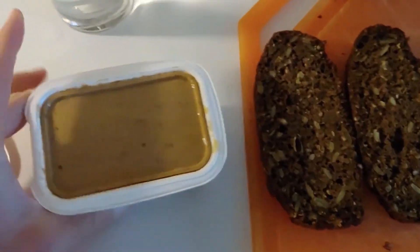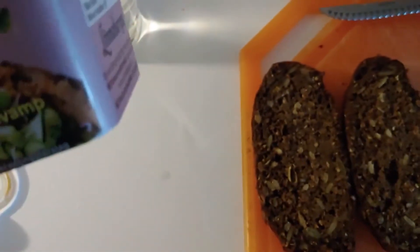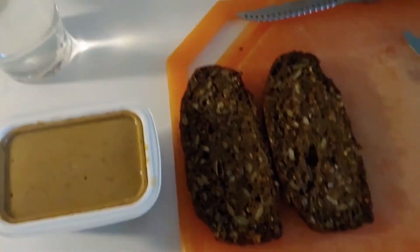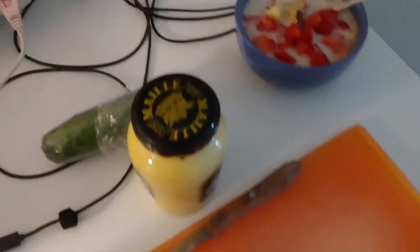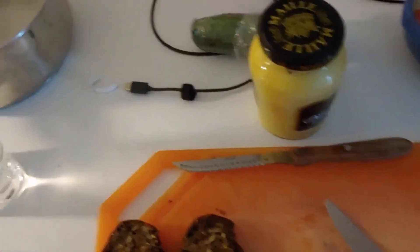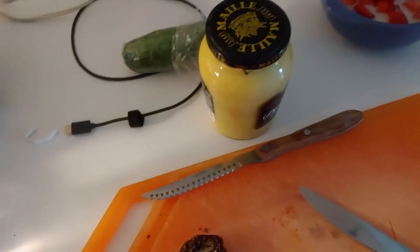It doesn't sound the most appealing, especially looking at it — like meat spread. It seems like you can be pretty flexible with what you put on it. I have a cucumber, I want to do some mustard — this one is mostly horseradish though. Then maybe beets, red onion — I have red onion, that would be good. I was thinking about tomato, we'll see how big it gets.